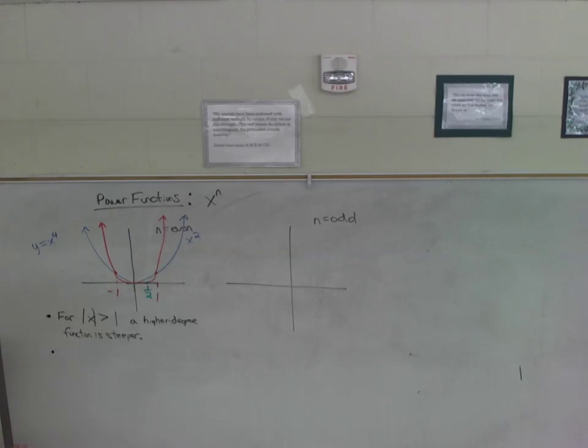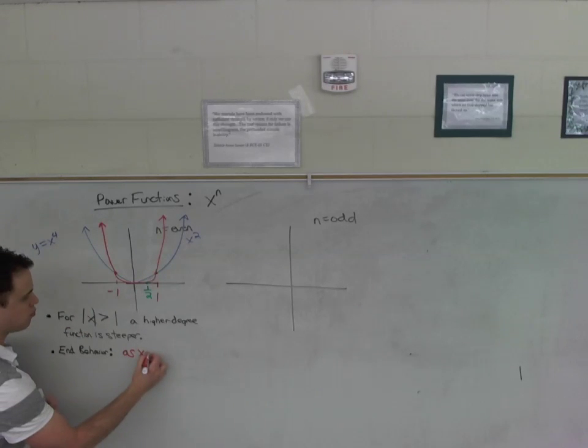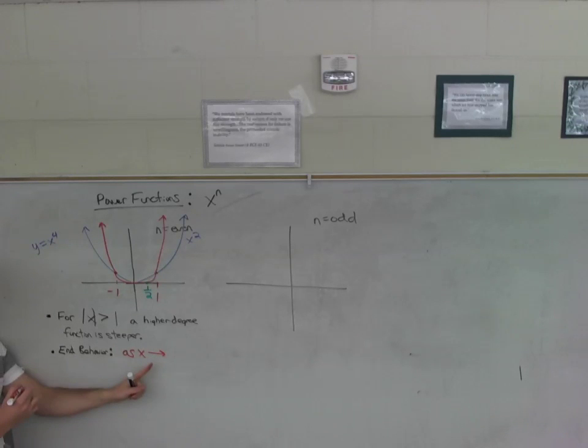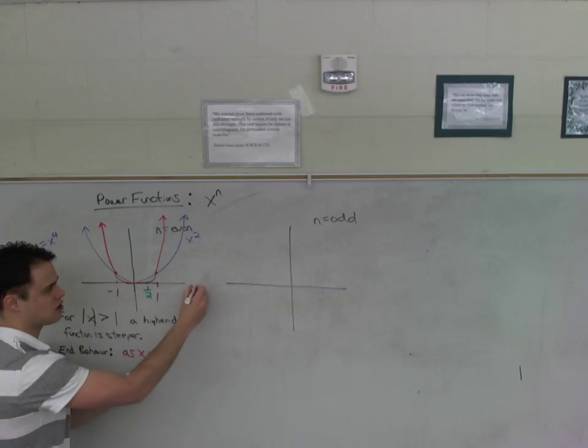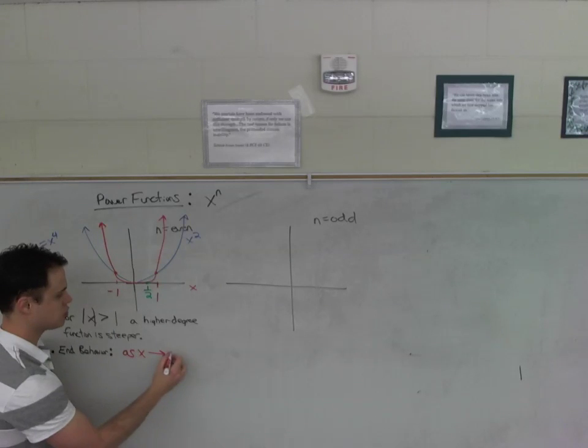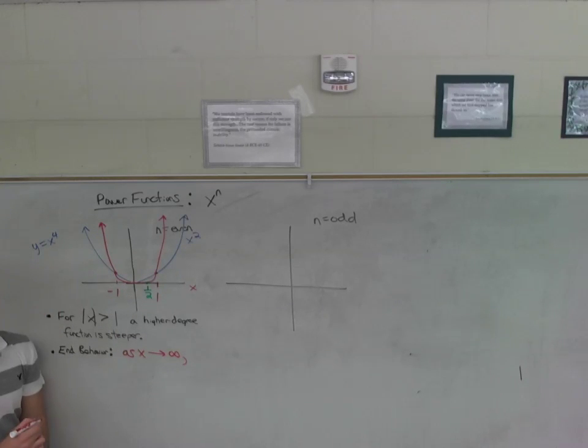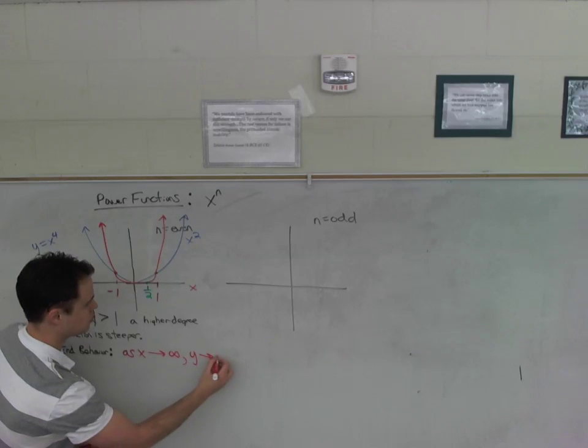Let's use some new notation and describe what's happening. We're going to talk about the end behavior. I'm going to write that down. End behavior. So we want to talk about as we go to infinity. So let's say as x approaches, that's what this arrow means. That arrow means approaches. So as x, this is the x-axis, right? As x approaches positive infinity, what happens to y for the blue curve or the red curve? What does y do? Y also approaches positive infinity.